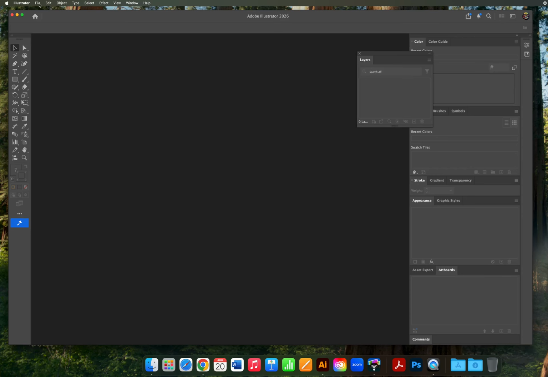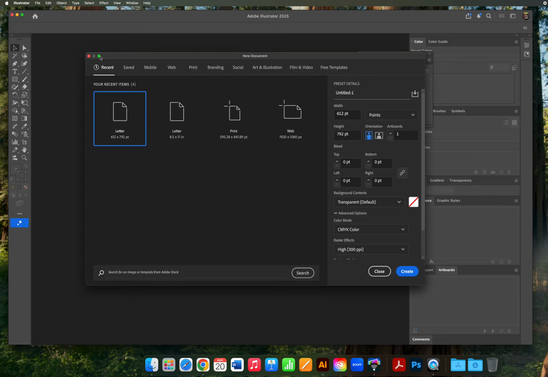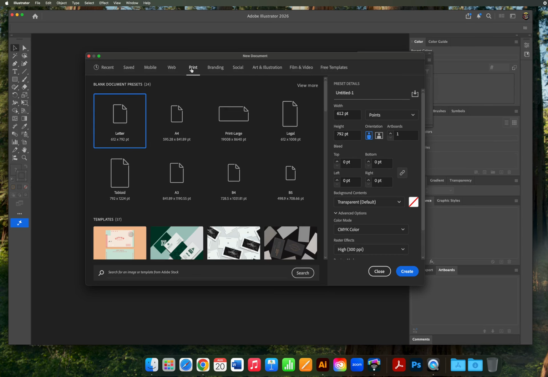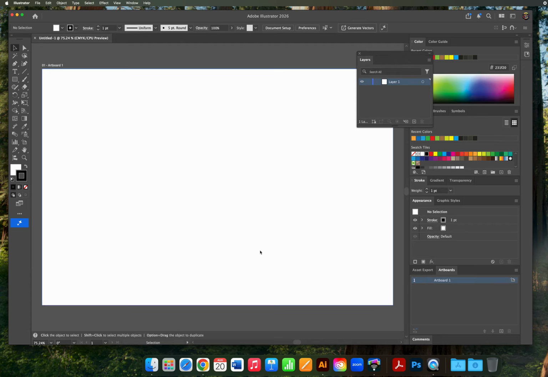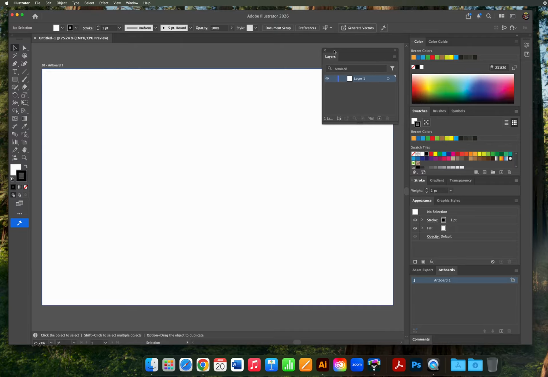In this Illustrator demo, I am going to show you some of the new updated live effect features for the blend tool. And I'm a big fan of the blend tool. So I'm going to go to File and New, click on Print, and I'm going to start with a tabloid sheet of paper. That should be 11 by 17, so I'll set my measurements to inches. And I'm going to create a horizontal sheet of paper right here. I'll click Create. What I want to show you is how the blend tool works.